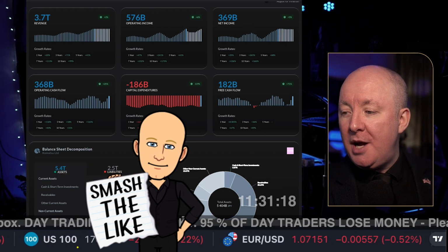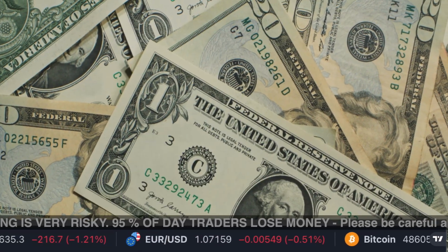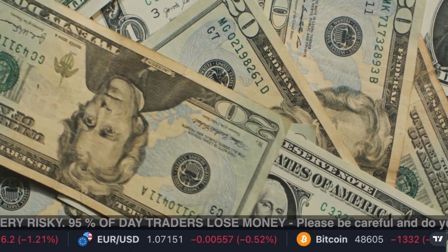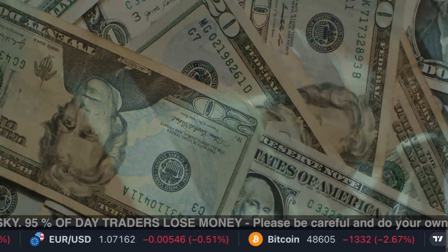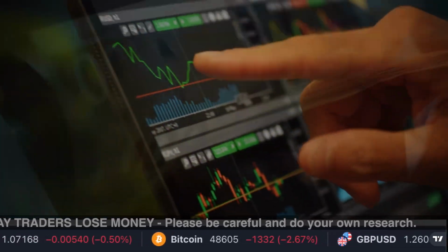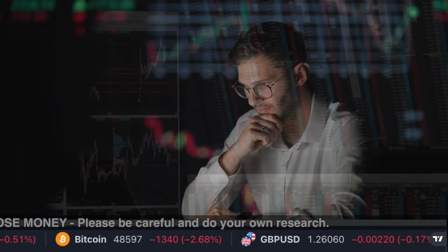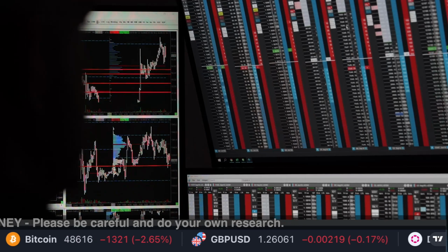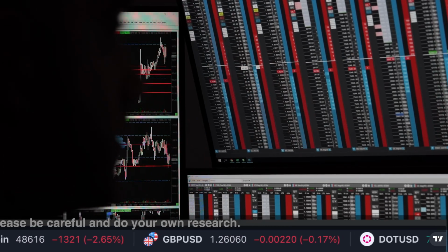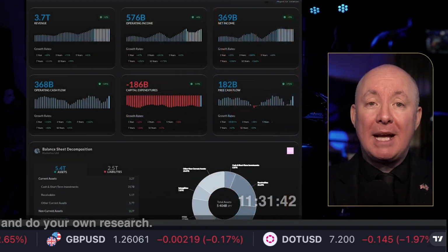So we're going to look at this one. Can you make money on this stock? Is there a way to make money from this stock? Is it the right price? Are you overpaying for it? Can you print money? Does it make sense? We're going to go over all the numbers for you now. We're going to get our heads down, scratch our chins, even stand and look at the screens. Yep. Should we buy this stock? Well, we're going to find that out right now. Let's get straight into it. What is Komatsu, first of all?